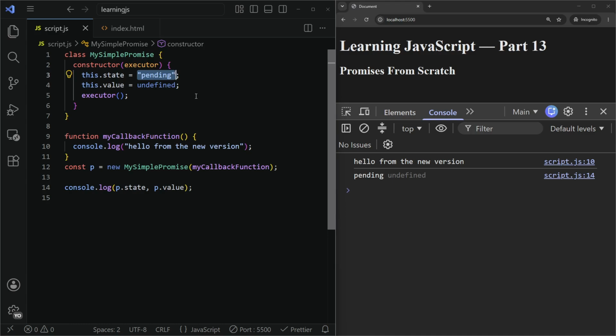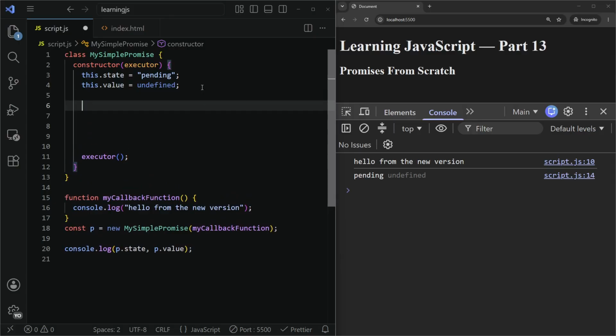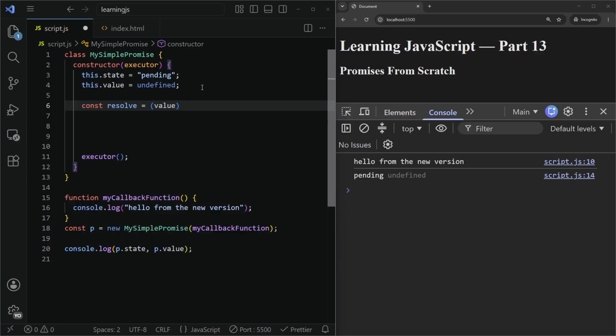So let's keep going. We need to write two functions that we call either when the thing worked or when it didn't. Let me just add some space. Now const resolve, value, and then the block of code.